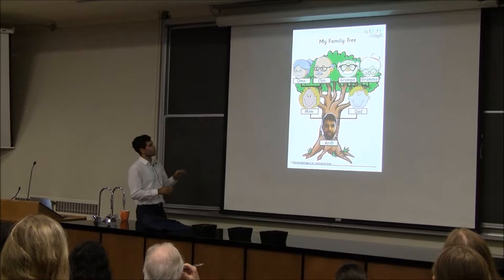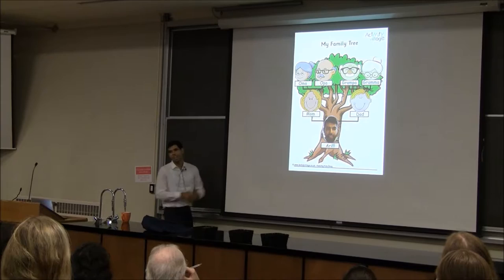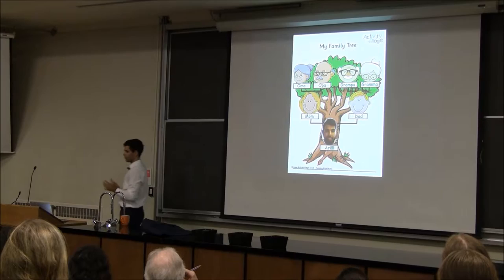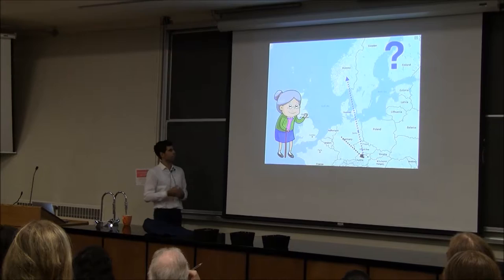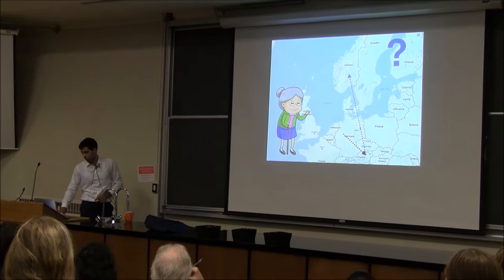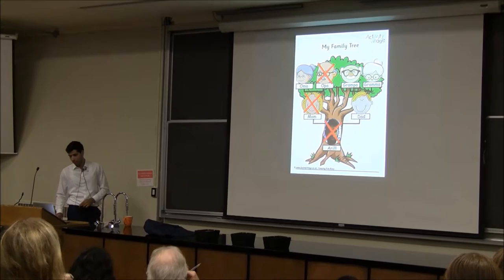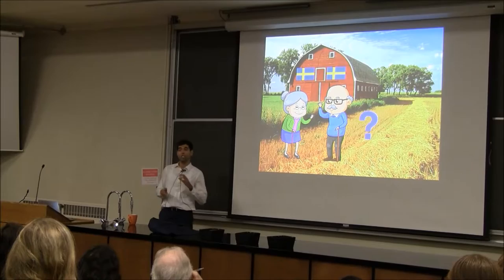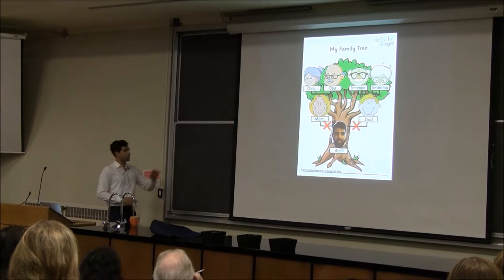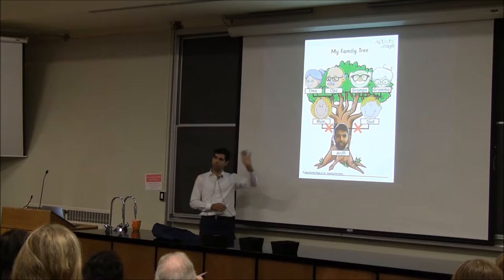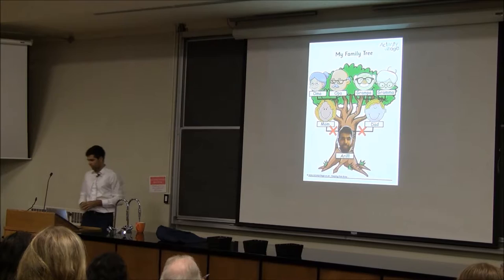Now let's explore the family tree. Situation one: what would have happened if my Oma had gone to Norway as originally planned? She never would have met my Opa, who was in Sweden, never would have had my mom, and therefore I never could have been born. Situation two: what if after the war they decided to stay in Sweden and not move to Canada? My mom still would have been born, and so would my dad, but my mom would have lived in Sweden and my dad in Toronto — they never would have met. Again, bad news for me.